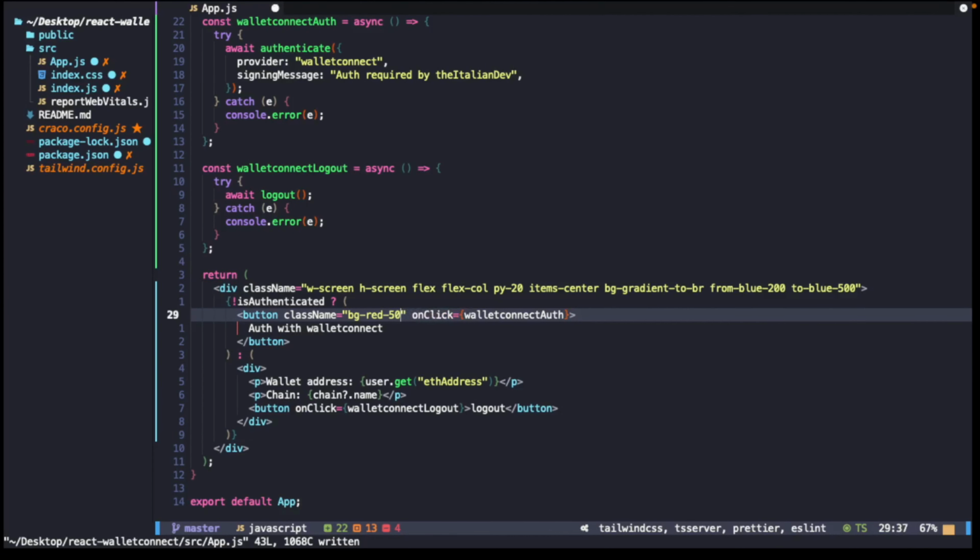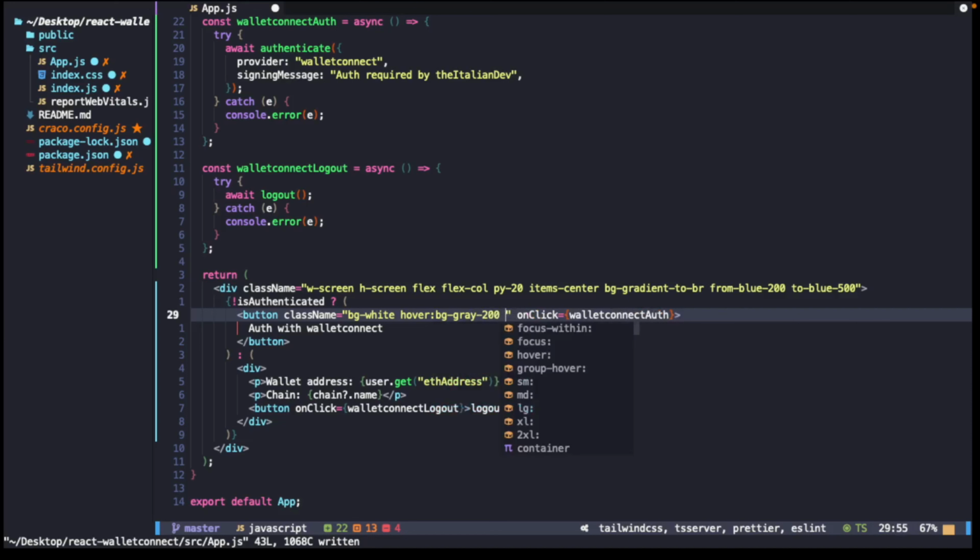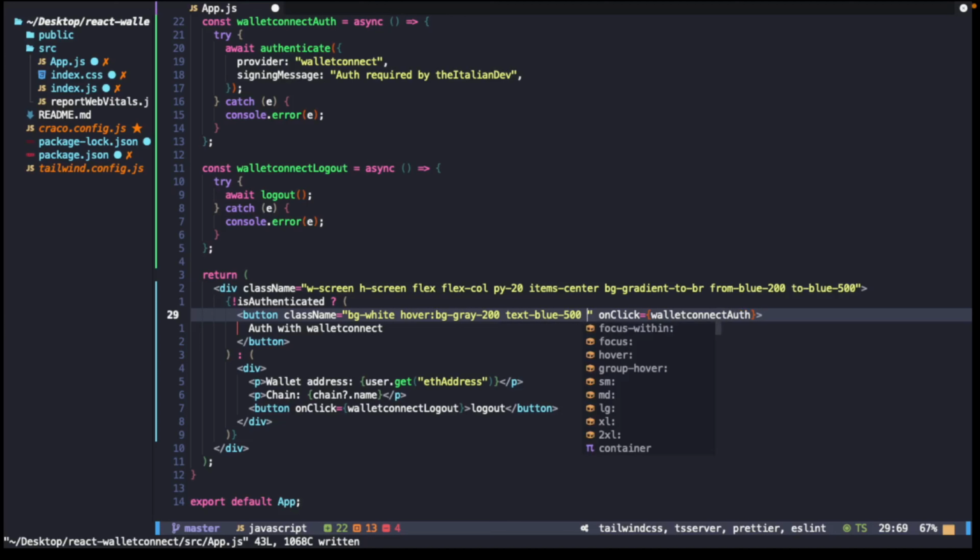Now let's work a bit on this button, so we can remove this red background, and instead let's give a background of white. On hover, instead let's give a background of gray-200. Then the text is blue-500, so to match the bottom right color of the gradient.